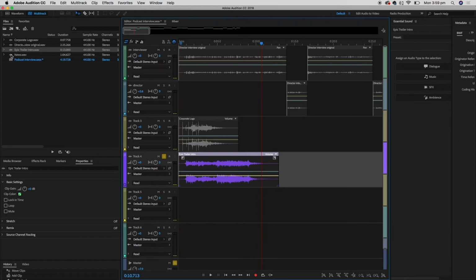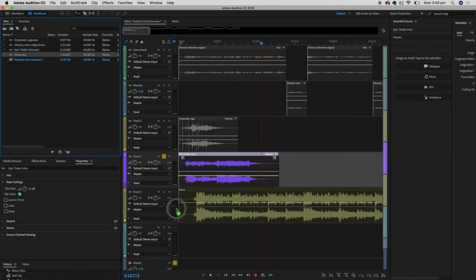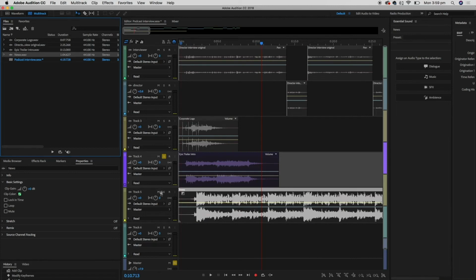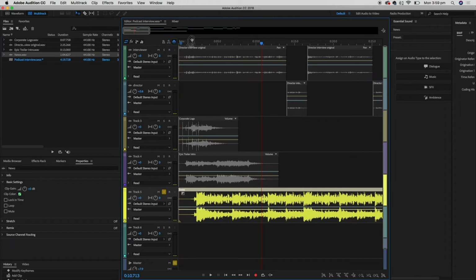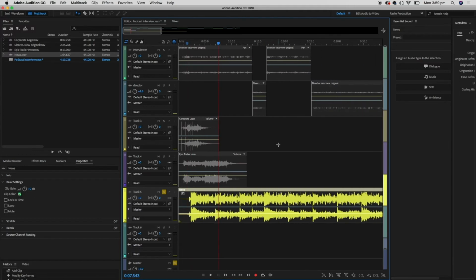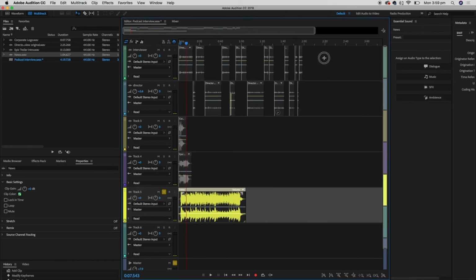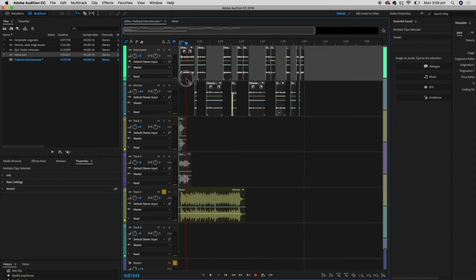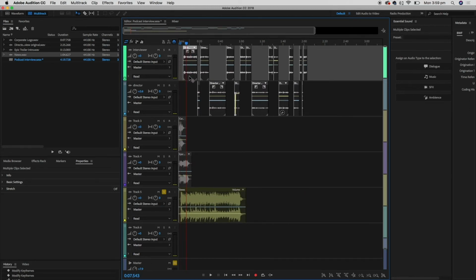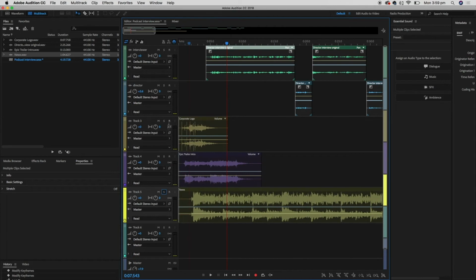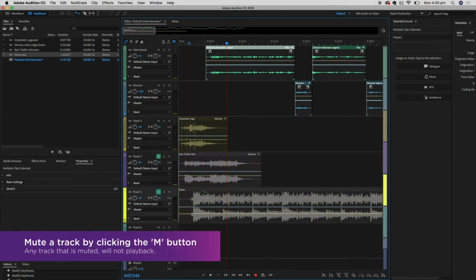Okay, and the last one is going to be news. And this one's really long. I'll hit solo and turn off that solo, and I'll take the volume down just to save my ears. Okay, so I have 3 different options for my intro. I'm going to zoom out, and I'm going to move all of these files to the side like that, give myself a little bit of space. So now what I'm going to do is mute these 2 music tracks down here and just listen to this corporate logo one and let it flow into the interview beginning.